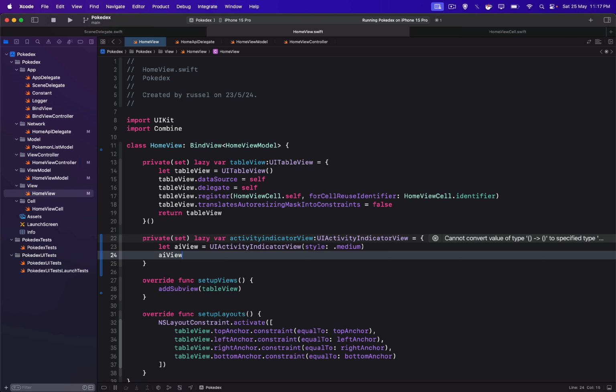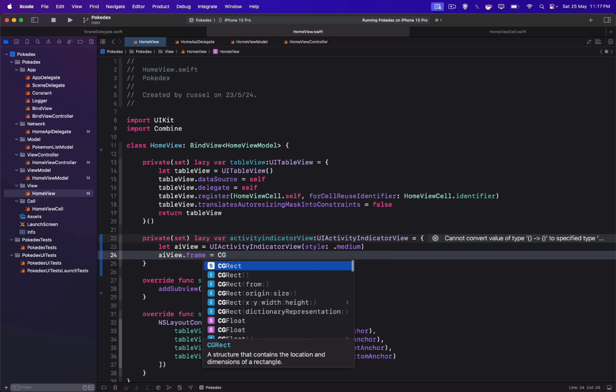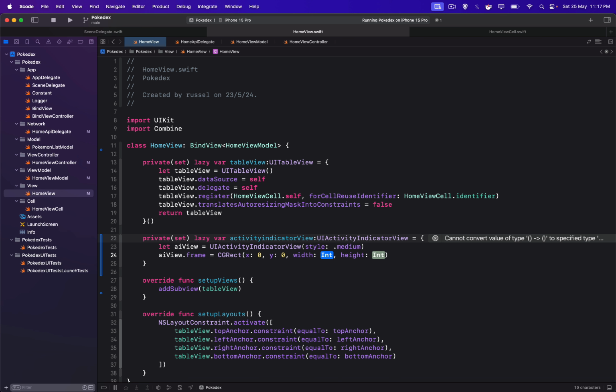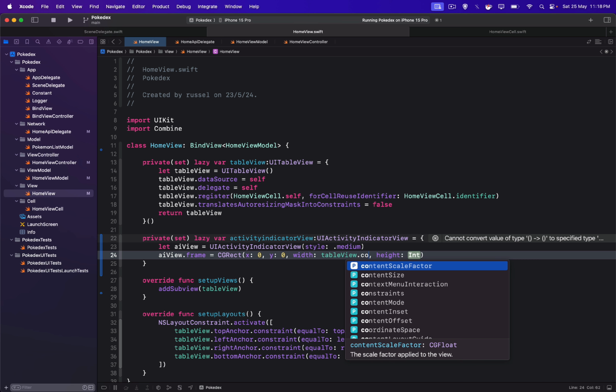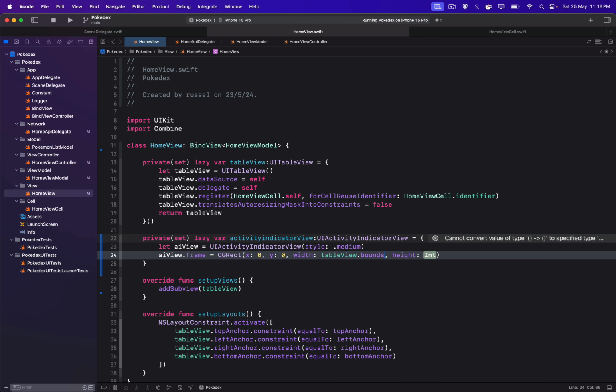AI view. Let's give it a frame of CGRect 0, 0 with table view bounds width and height. Let's give it 45.